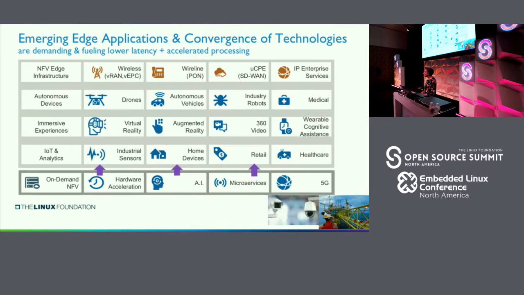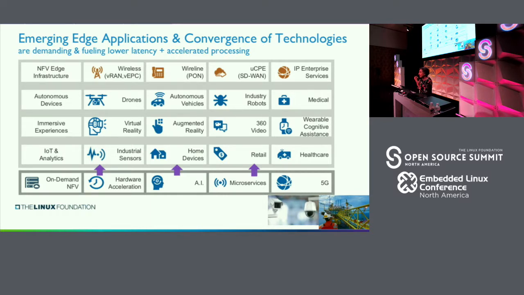Earlier this morning during the keynotes, we heard Arpreet talk about all the different possible applications. They're trying to come up with a glossary of what an edge is and the size of the edges — but I don't care. An edge is an edge. It can be a little edge, just a small thing, or a whole drop of water, a raindrop, or a mighty cloud. For me, the edge is something distant from your data center but very close to the source of data. You process your data right where it's created, so you don't have large response latencies and don't need a lot of network bandwidth.